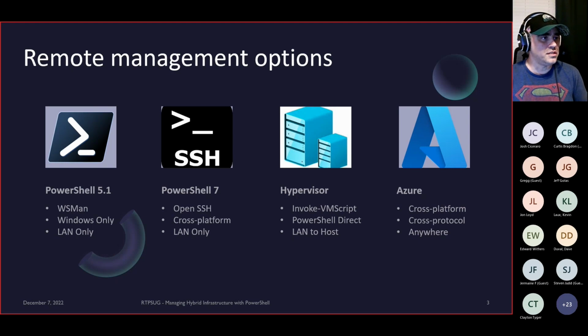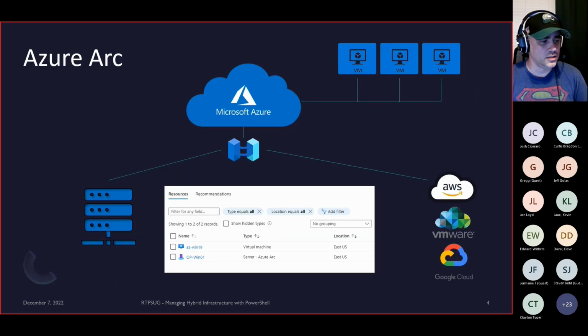And now an extension of that, which Microsoft introduced last year and has recently come out of preview, is Azure Arc. What Azure Arc does is it's agent based, that goes onto your local machine, and it provides you a lot of the capabilities that you would receive as if it were an Azure VM. Right? So this VM could be in AWS, it could be in a vSphere cloud, it could be on Hyper-V, it could be a physical box. It doesn't matter as long as it can talk to Azure.